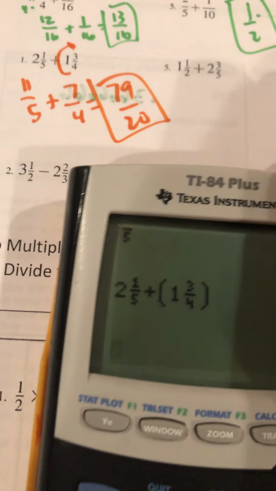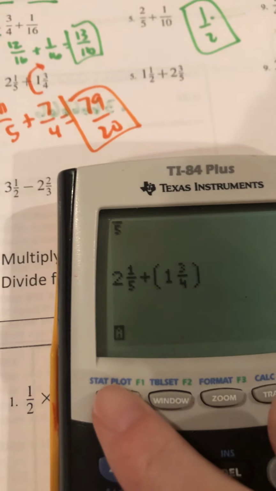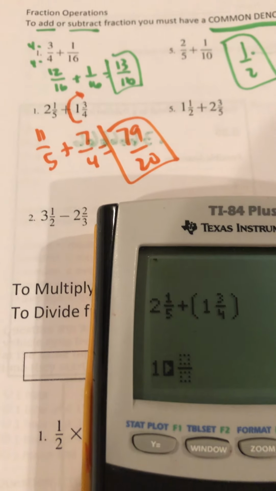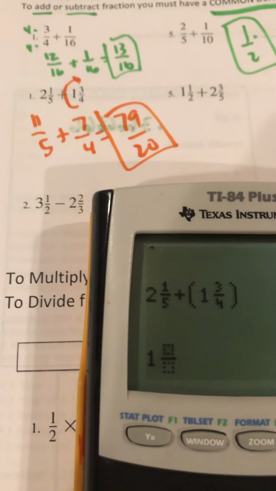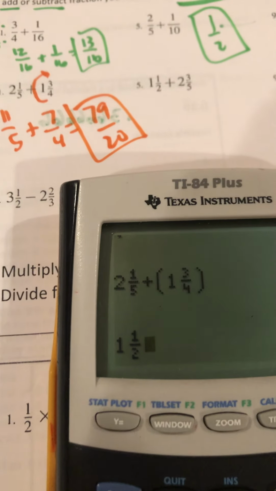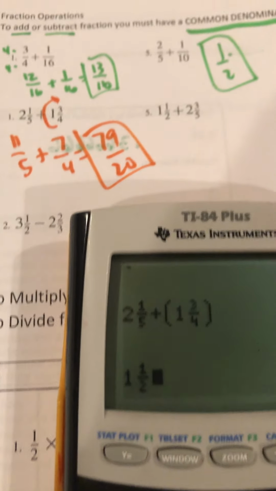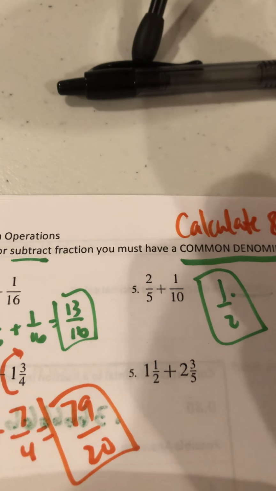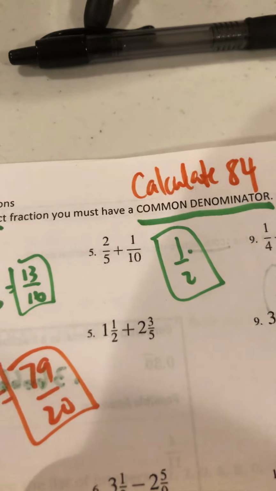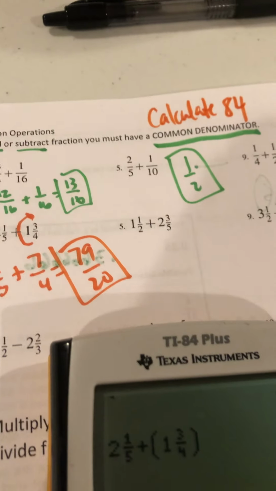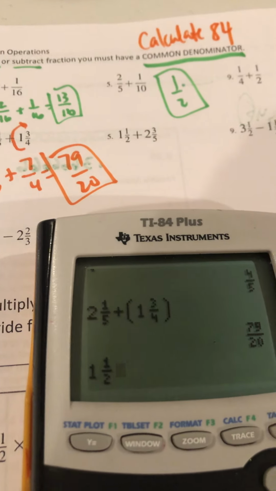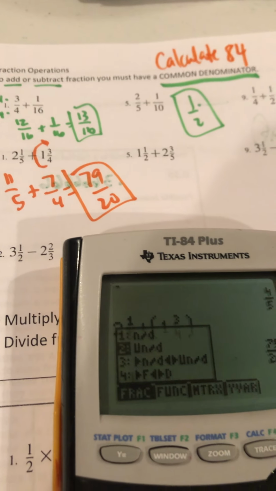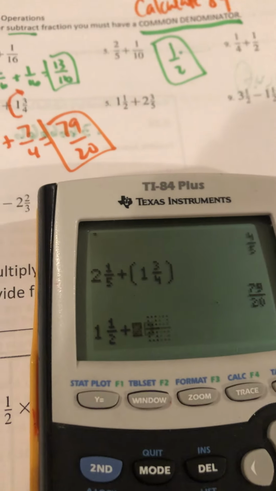Let's go ahead and do the next one. So alpha y equals down enter. I would really encourage you to try this yourself. Remember, we have that Calculate 84. Here, let me write that down. Calculate 84. That's a free app in the Apple and Android stores that can help you do your math, because it's going to give you this calculator.